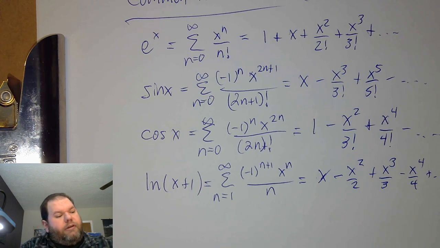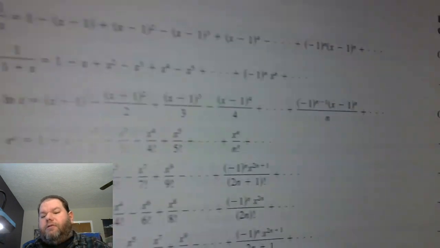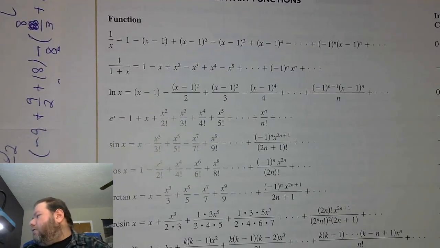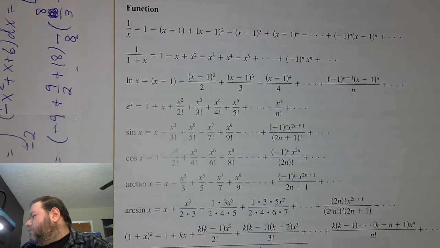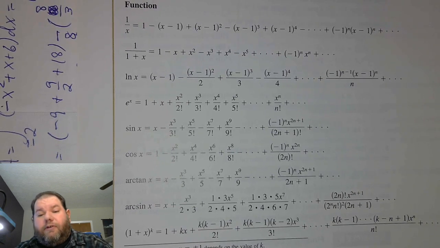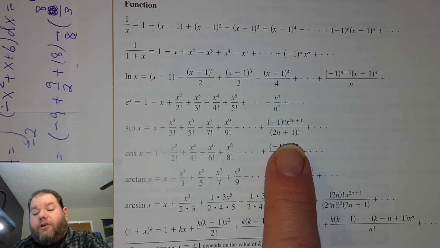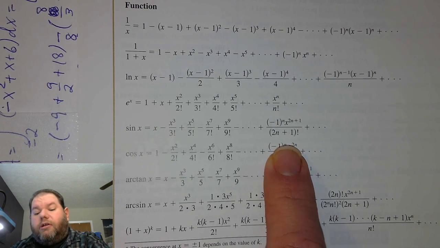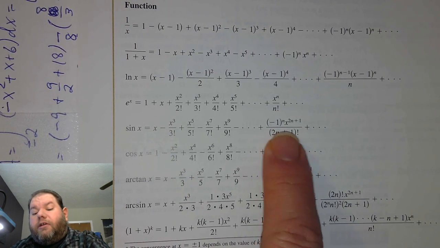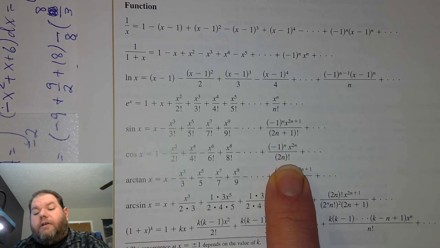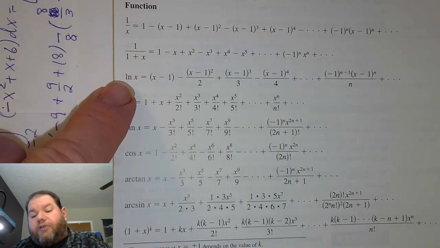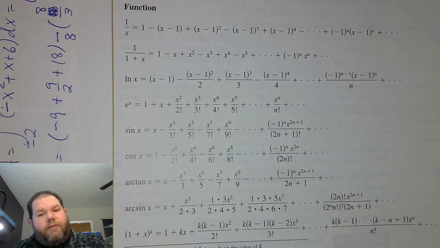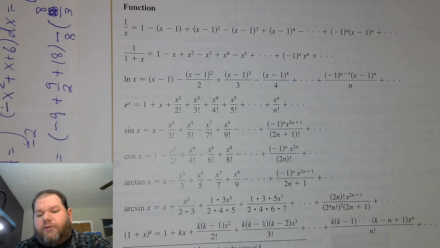In fact, let me just show you this page now. They didn't actually give it to you written as a summation, but they gave you the nth term, which is basically what's going to be inside the summation. Like for sine, it's negative 1 to the n, x to the 2n plus 1 over 2n plus 1 factorial. There's cosine, same as what we wrote down. Then it also gives e to the x, which I gave you already, and then natural log of x, like I said, which is a little bit different than natural log of x plus 1. I did a translation on that.